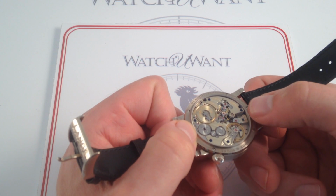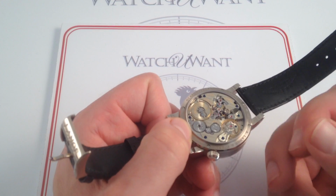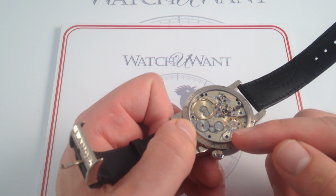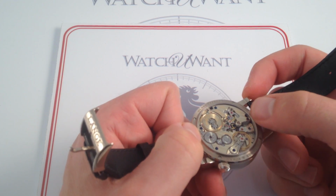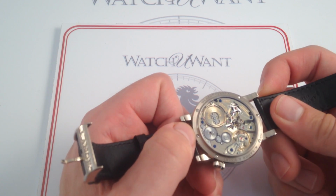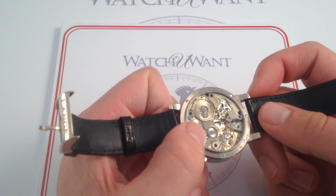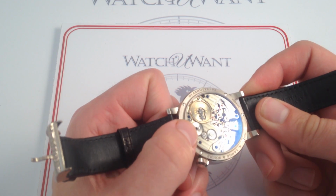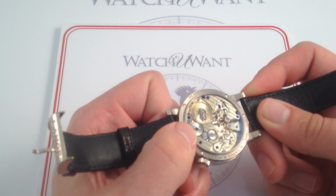Every edge is polished to a smooth, hand-finished mirror shine, and it doesn't matter whether it's one of the cocks holding the escapement wheel or the balance wheel, whether it's the center of a chamfered screw, whether it's the edge of a bridge or a lever, everything shines. And in the few places where rhodium has been used, such as on these crown and intermediate wheels of the winding system, there's also a beautiful texture and polished leaves in between each of these little teeth.